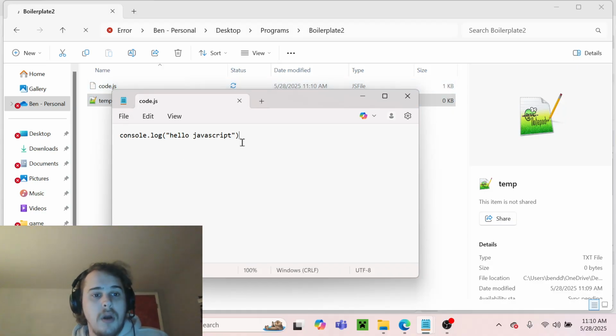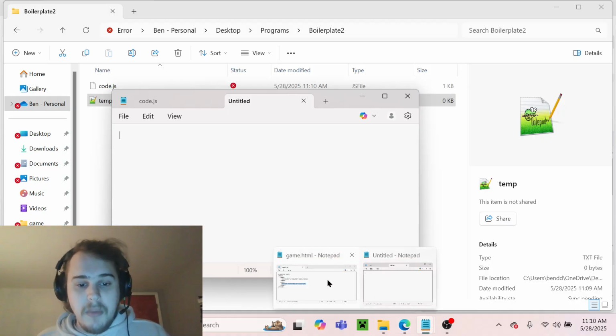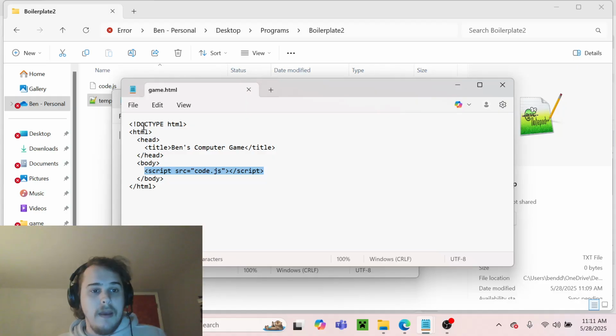So now what you're going to want to do is make a new file. We're going to do our HTML in this one. So our HTML is going to look like this. Doctype HTML. We're going to put in this head tag, which is the title on the site. You can put whatever text you want there. And then the body, we're going to put a script tag there.